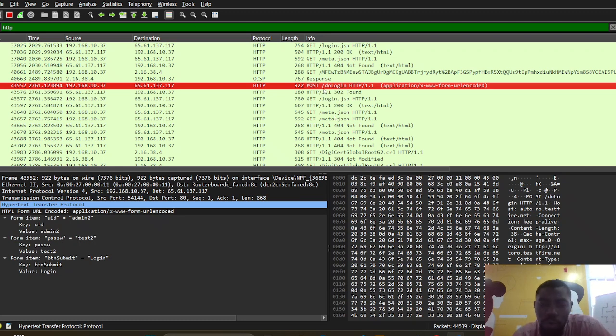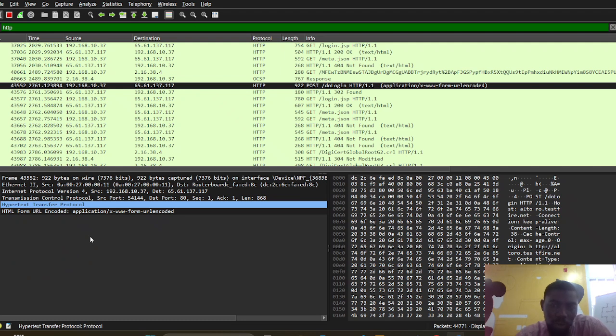Have you seen any POST? Info: login. Once you click on that line of packet, in the frame section, you see HTML form URL encoded.